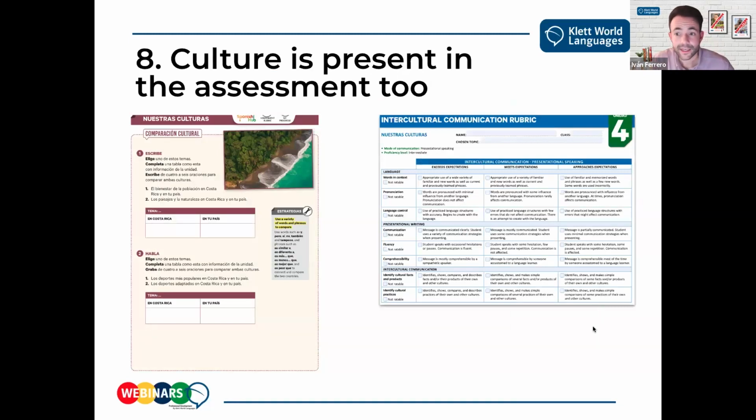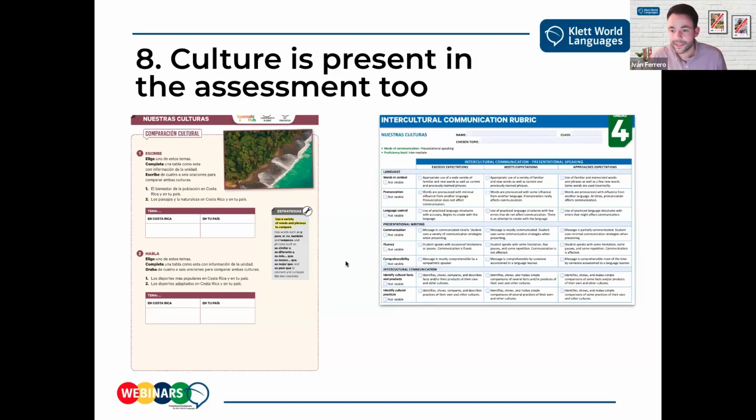And definitely it is important to include culture as part of the assessments. And that's something that I found very hard sometimes when I was a teacher. And at certain times I regretted not including more of the cultural component. By including it in the assessment, you are making the student aware that it is important to learn it, that they're not just there to learn words and grammar conjugations, but that actually they're there to learn about another place and to self-reflect about their own community.